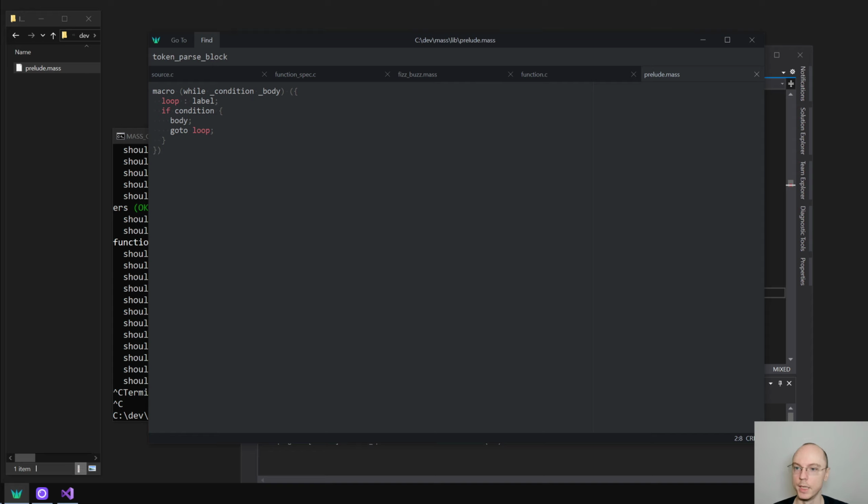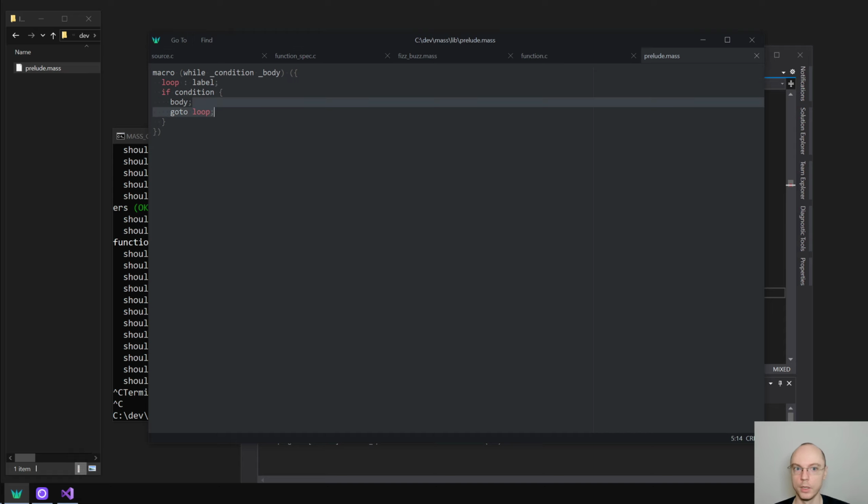But the original problem is that we were expanding this macro, and we would end up with a label for loop, but this would not create a new scope, which means that if we have two loops, we end up overwriting, like we will not create the right label, and we would end up jumping to the top of the loop. And this is what I saw in the assembly output of this assembly. So now that we are pushing the scope here correctly, we should be fine, I hope. Let's see if that is true.